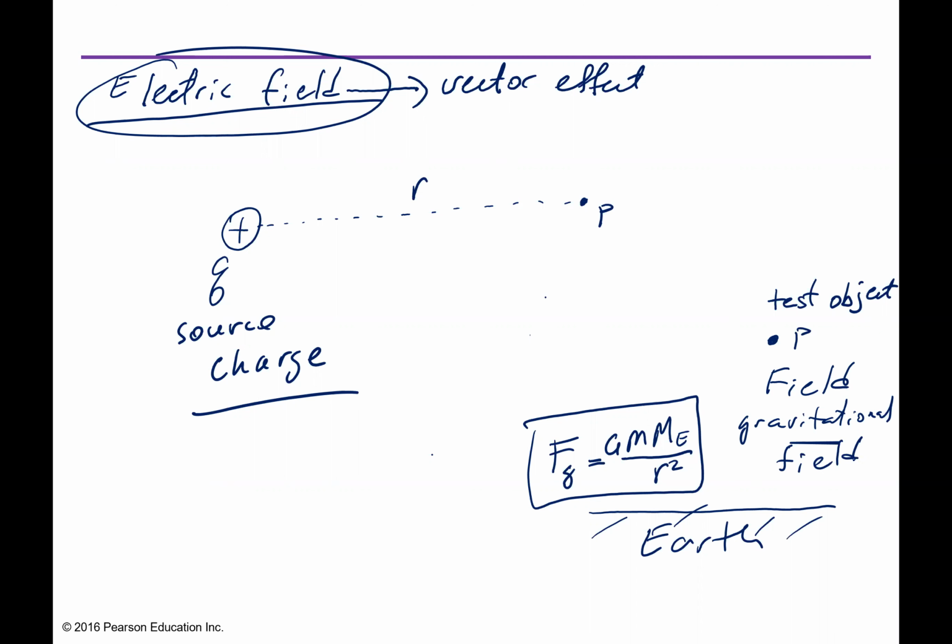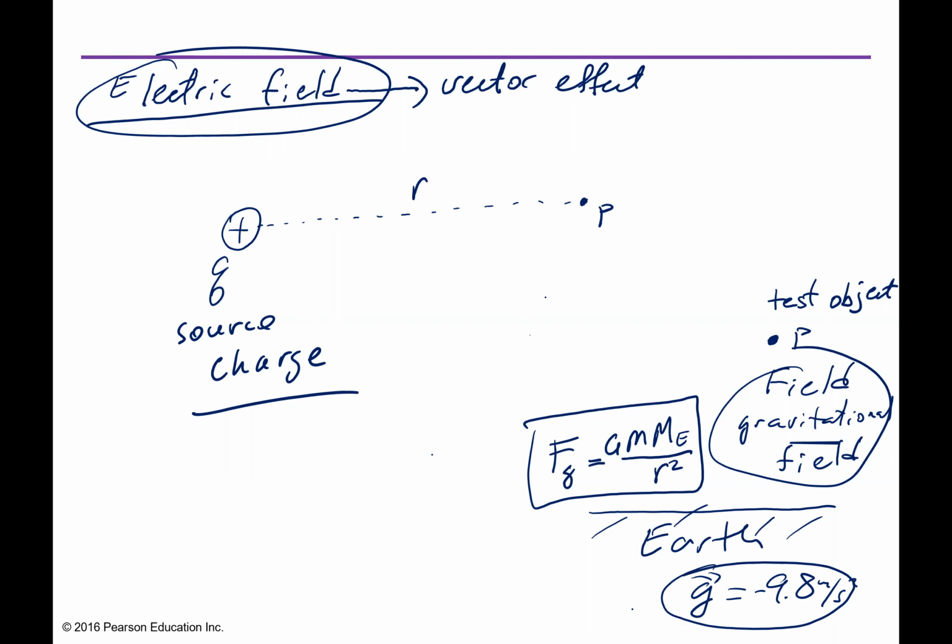In terms of this gravitational field, we talked about that gravitational field actually being g, the vector g, which has a magnitude of 9.8 meters per second squared, pointing in the negative direction. Remember, this is what we talked about before, not necessarily in terms of Earth's gravitational field. We just said that this is the acceleration, or the effect Earth has on other objects. It makes them speed up at that rate. So we have a similar thing here.